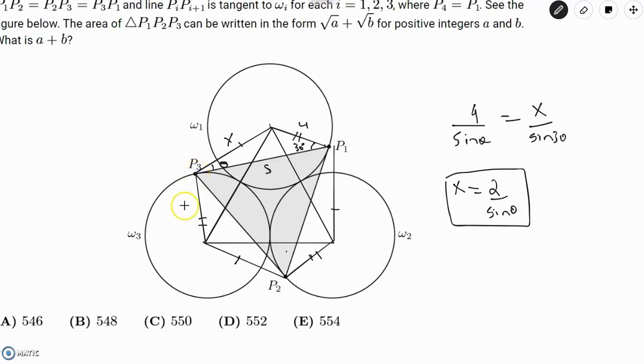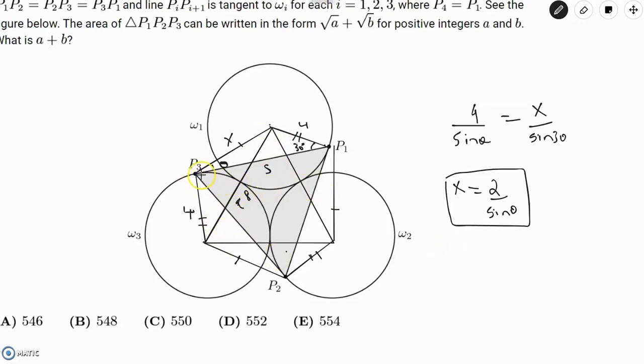So if we look at this triangle over here, this has side lengths of x, 4, and another side length q. We'll try to relate q to s and see what can come out of it, or we'll try to find the length of q explicitly. Well, if you look at the diagram carefully, you know that these circles are all tangent. So that means the length of q is equal to 8. Because since they're tangent, the distance between the centers is just equal to the sum of the two radii. So it's equal to 4 plus 4, which is 8.